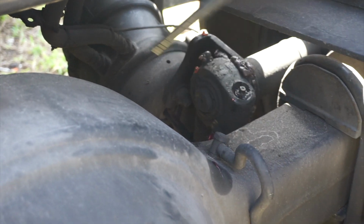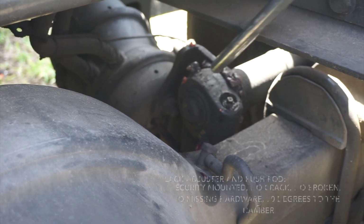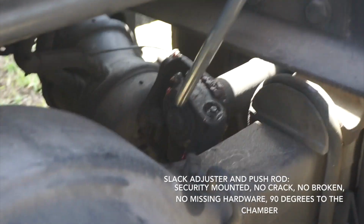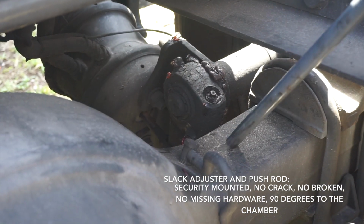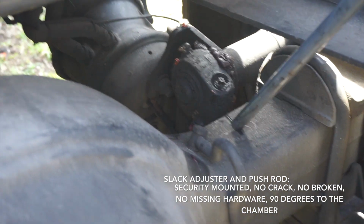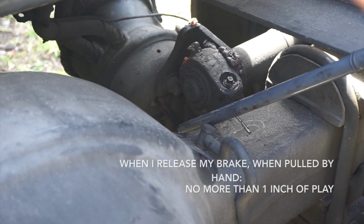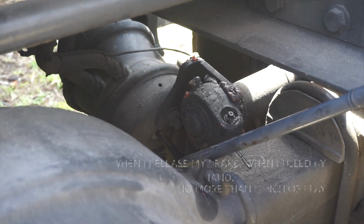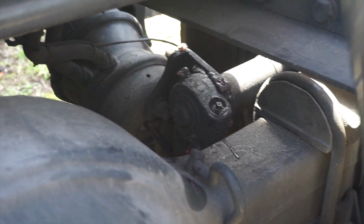Okay. So, slack adjuster and push rod, slack adjuster and push rod. That's securely mounted, no crack, no broken, no missing hardware, 90 degrees to the chamber. Okay. When I release my brake, when I pull by hand, no more than 1 inch of play. Talk about the push rod.